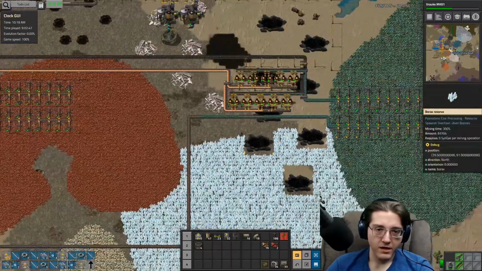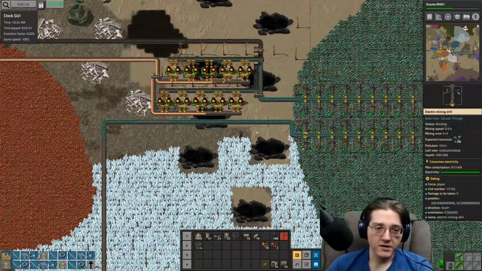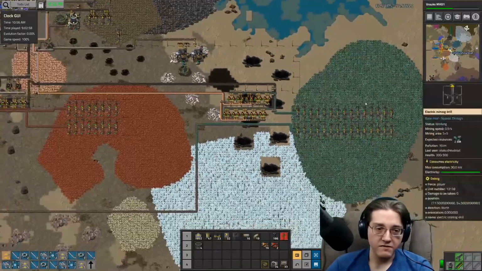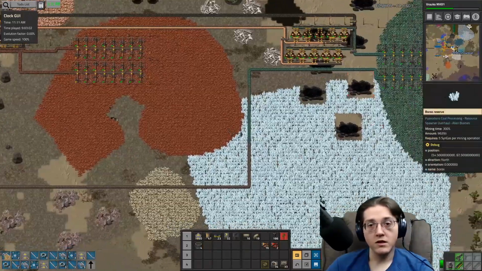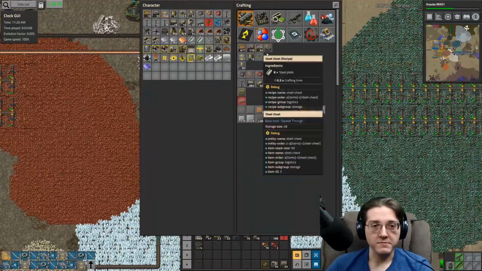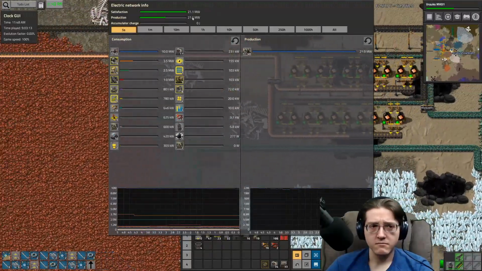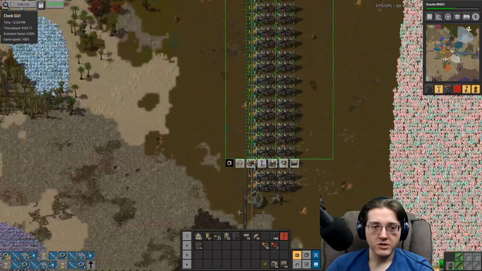There we go. So now I have a 30 per second, a 15 per second copper line going in, and then this is now continuing to feed into here, and eventually this will be a second belt going through, or in the alternative, I will pick up stacking and then stack the ore. How's power doing? Fine. Power is just fine. It's up.